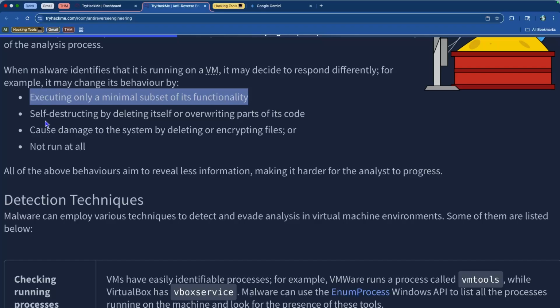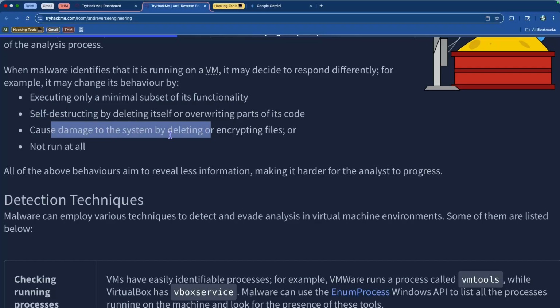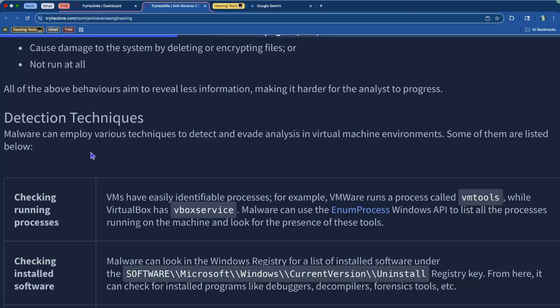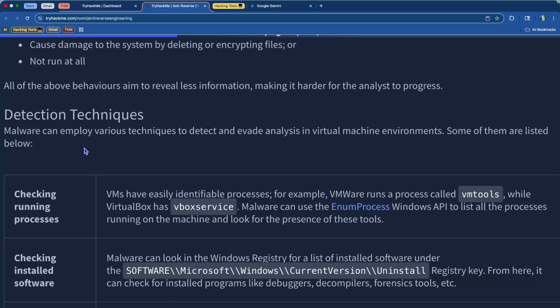Because if you self-destruct or if you cause damage to my virtual machine, then I'm like, oh, so definitely it was malware. Now we need to take an even more careful approach to everything that we're doing. But if it doesn't run, or if it's doing a basic subset of its functionality, then we're like, oh, maybe it isn't malware. We've got to dig a little bit deeper, but we still don't have our guards all the way up. I mean, we should at the very beginning because we suspect that it's malware, but you're not as on high alert as if the self-destruction takes place or there's damage taking place.